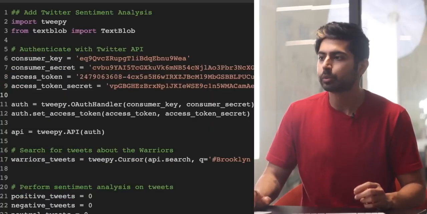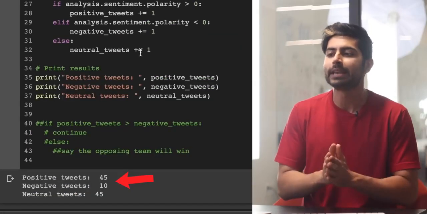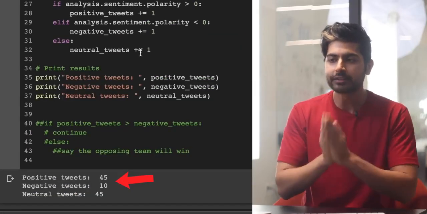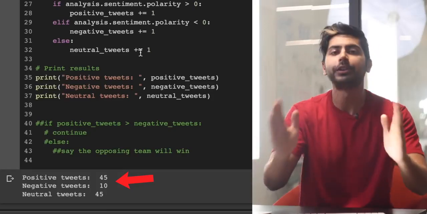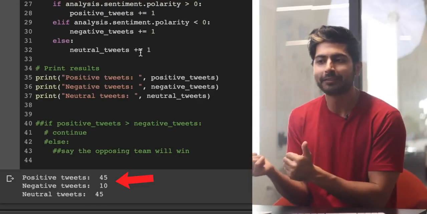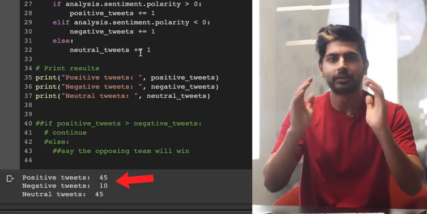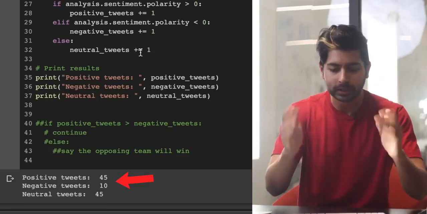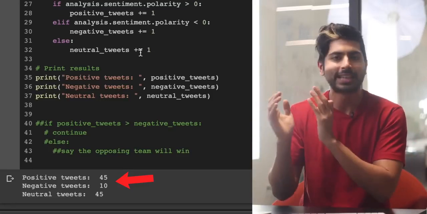Once we compile this, we're going to say, well, what team do we care about? And we're going to say the Brooklyn Nets. And already it's given us the list of positive tweets and negative tweets. And we can construct a very simple model based on just this. We can say if there are more positive than negative tweets, don't make a bet. Else, make the bet, because the team will win, because people really love this team right now. You know, that's one very simple model, but let's keep improving it.